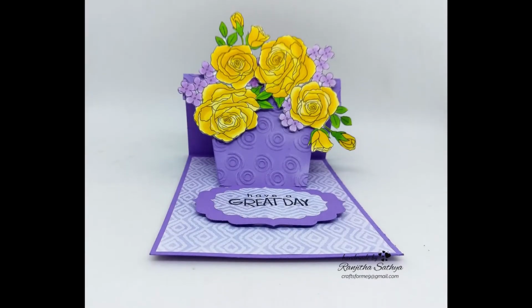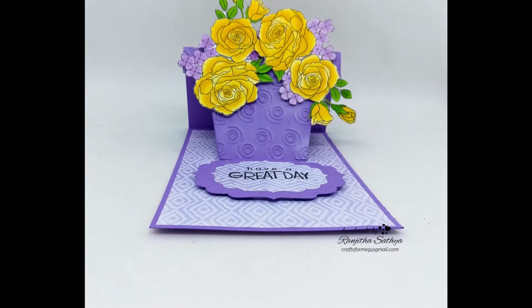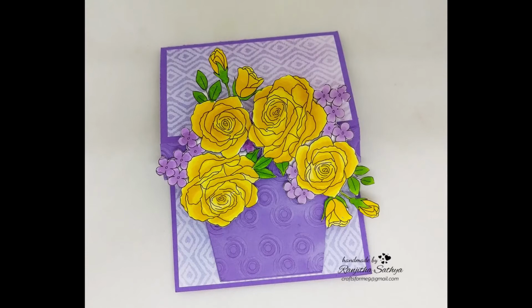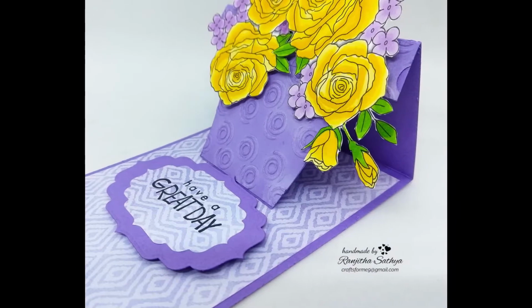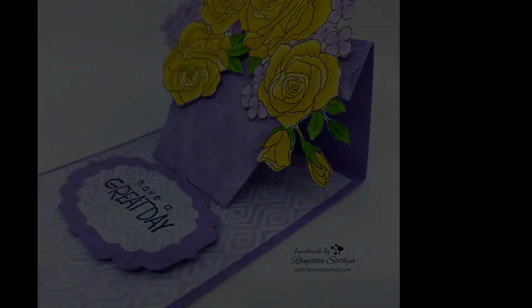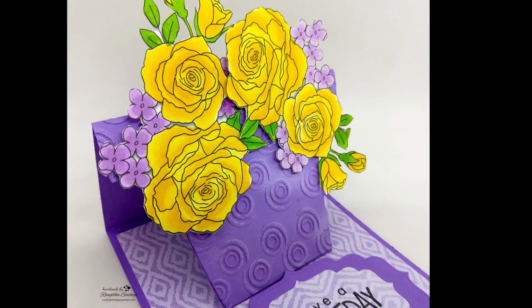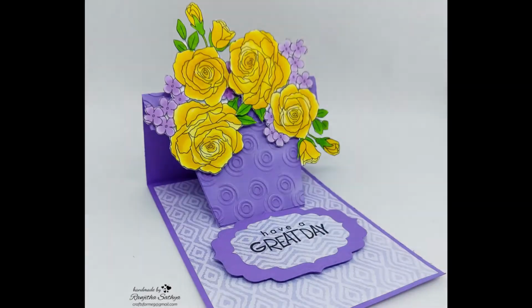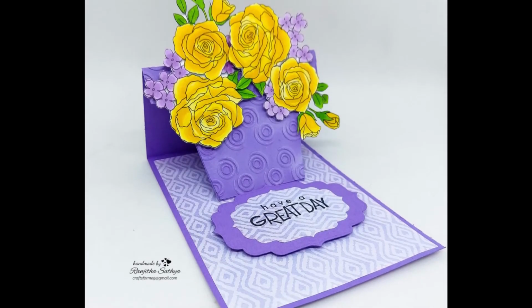You can see the close-up images of the finished card here. A regular top folding A2 card base with just a little variation would turn into this beautiful flower pot easel card. This is the best way you can use those beautiful floral bunches and stamp sets that you have. I hope you liked this tutorial and you will also definitely give this card folding a try.